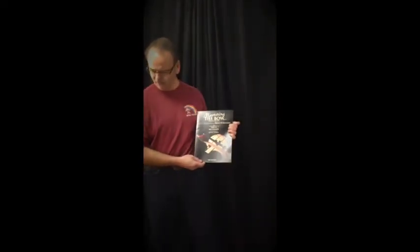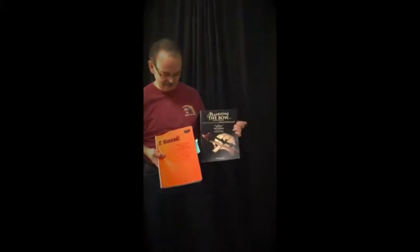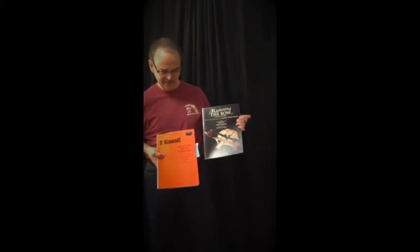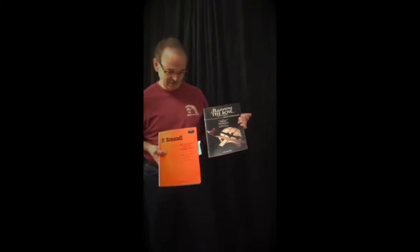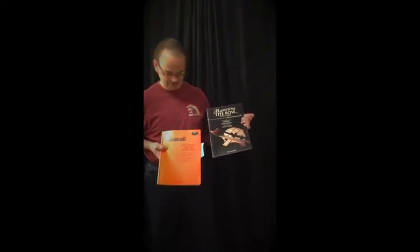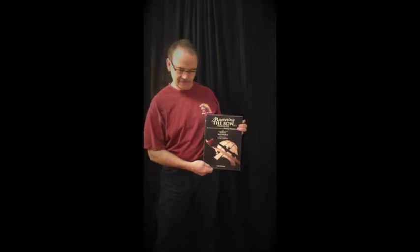The difference between the two books is that Samandl, at least the first section, is very non-musical. It's about learning in a really granular fashion — every note, every position on the instrument. The second part has more excerpts from actual musical pieces that are a little more fun to play. Mastering the Bow is more about technique for the right hand, so Samandl is like your left hand and the bowing book is for your right hand.